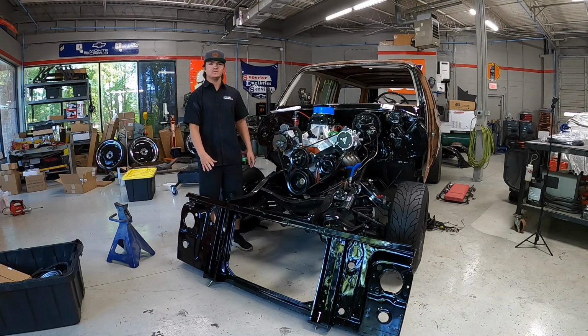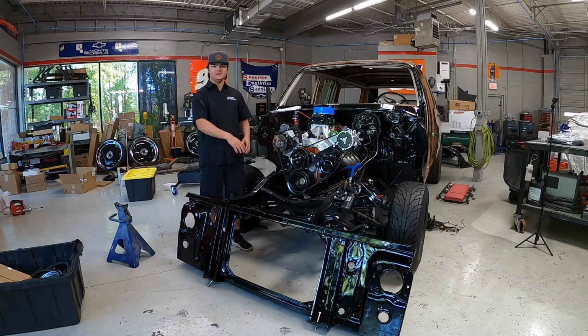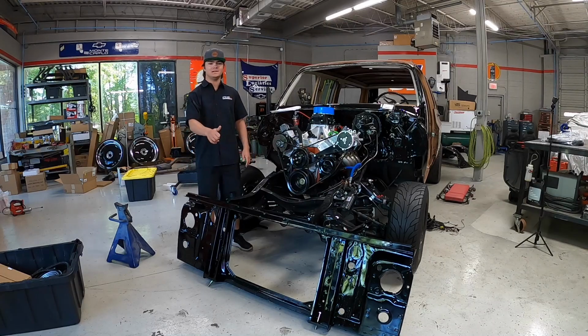I got our nice freshly painted core support. I'm about to put this thing back on there so we can get the radiator in and start making the radiator hoses we need. So I'm going to lift this thing up and try not to break my back, because it's pure 1979 steel. I'm going to lift that up by myself while attempting to put the bolts in. Hopefully let's do that.